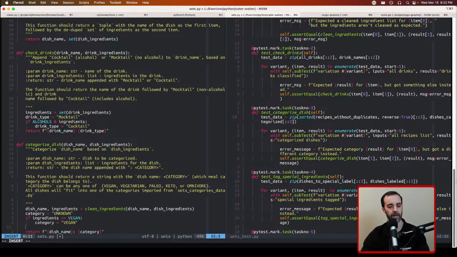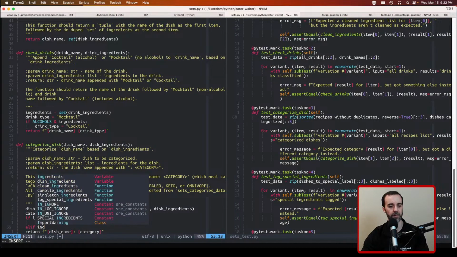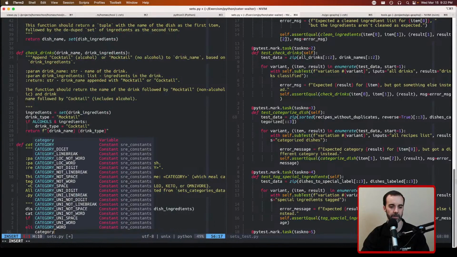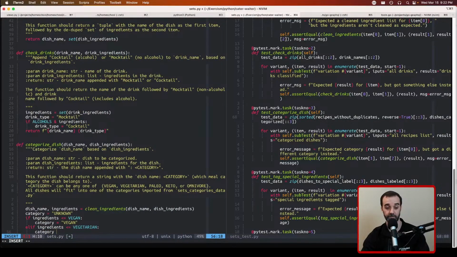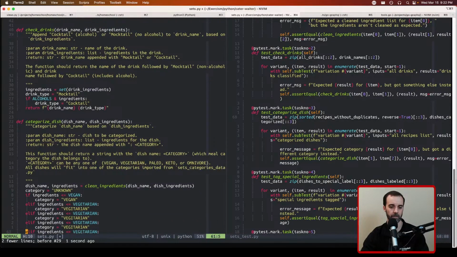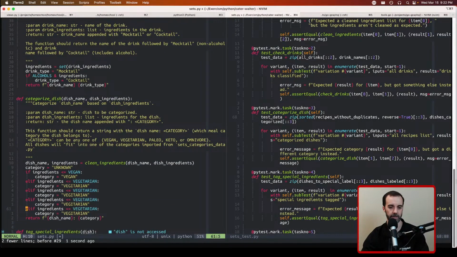So we'll do the elif block. So if the ingredients are a subset of vegetarian, then we want to have category of vegetarian, like that. And then we're going to replicate this a couple times and change this to paleo, keto, and omnivore.